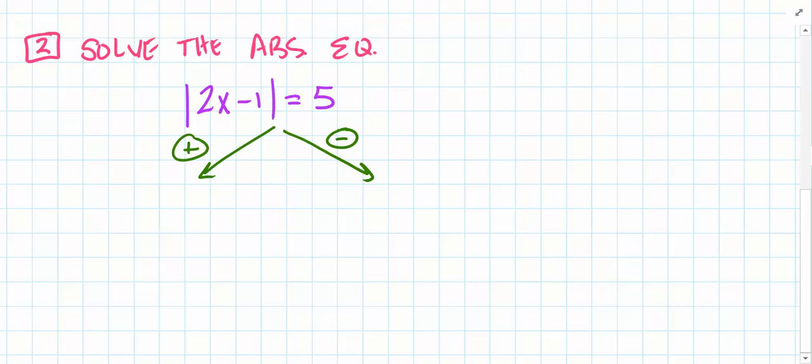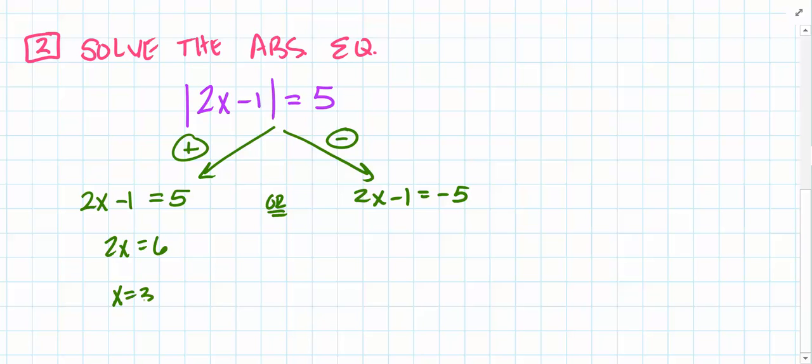You go off in two different directions, and those directions are the positive direction, which means 2x minus 1 is going to be 5, by putting a positive 5 there, or the other direction, 2x minus 1 is going to be equal to -5. So notice that there's no longer an absolute value sign in either one of those two equations I set up. Does that make sense? And then we just solve as we normally would. So 2x must be 6, so therefore x has to be 3. Did I do that right? Did you guys get that?